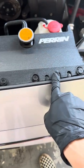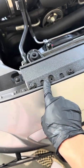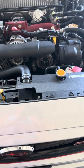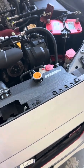So as you can see here, we have these bolts and these fasteners. Probably not safe, I don't recommend that. And then over here in the wheel well, you can see here. So I'm just going to take my time. Remember, there's no rush when it comes to any of this. Just take it one step at a time. I'm going to lay a blanket down so I can put all the bolts and pieces there so I don't lose track of anything.